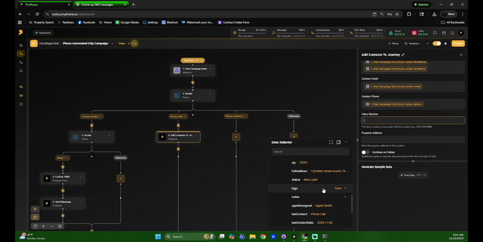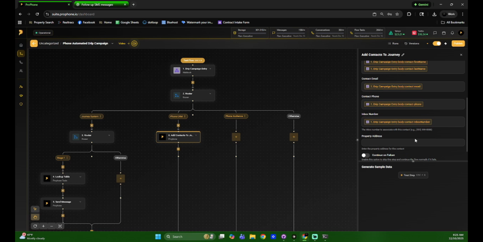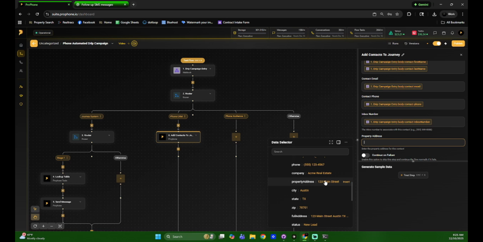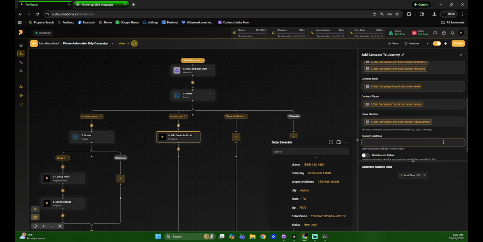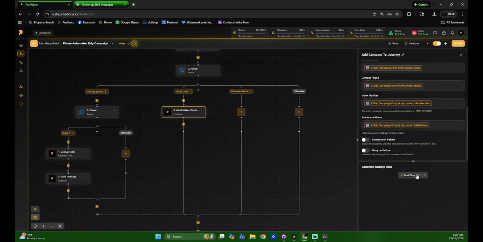If I scroll down here. There you go. This is just test data, so it's not going to be real data. Once I run it, we'll see it all work in action. Property address. We'll do full address, or you can do address 1, however you're going to play it out. I generally only use the actual address 1, so I'm going to just do property address. That way I'm sending postcards. Actually, let's do this. That way it works better if I want to add postcards to this step as well, or a different stage. So now I'm going to test step.